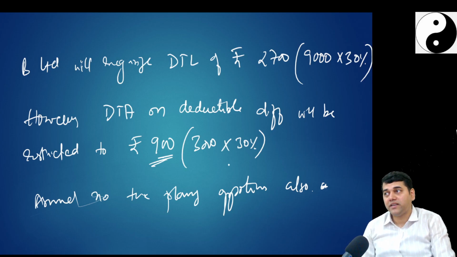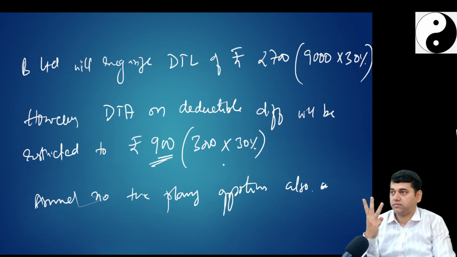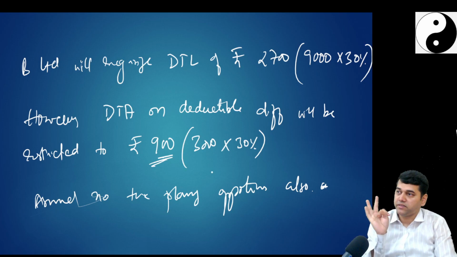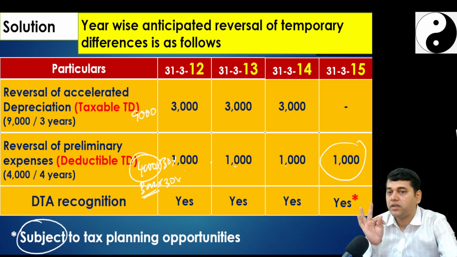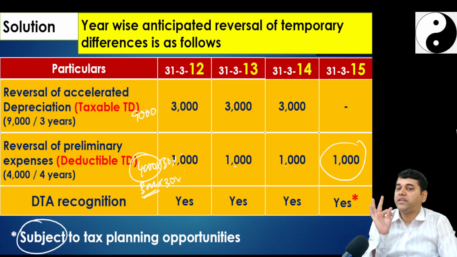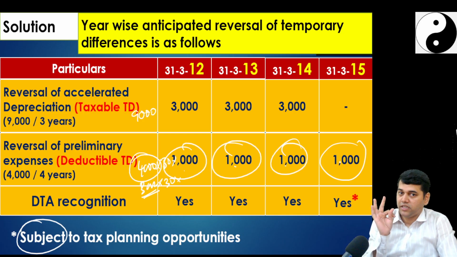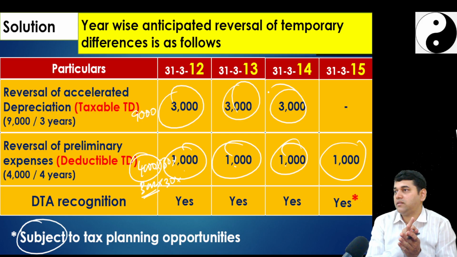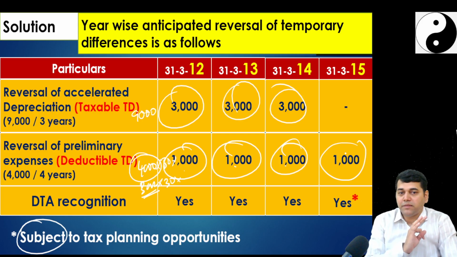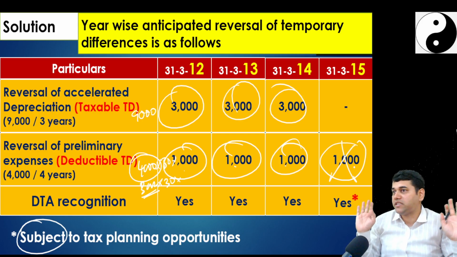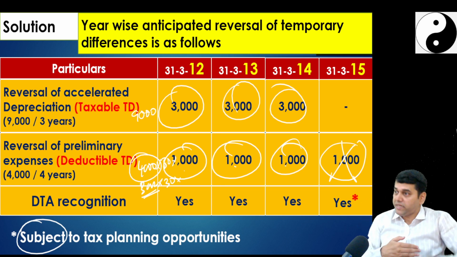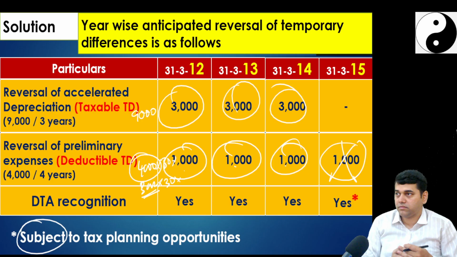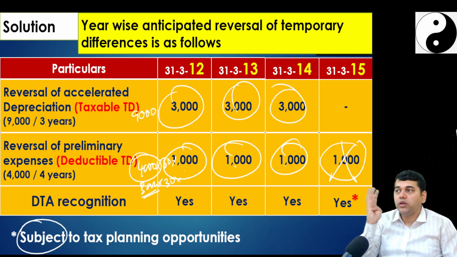Since it is a deductible temporary difference, a deferred tax asset is going to come. You will apply three conditions. Condition number 1, did it pass? Condition number 1 is, when it is going to get reversed, it should have a corresponding liability to offset. It doesn't have one in the 4th year. That means 1000 is not supported by anything in the fourth year. When you estimated, today you estimated. Clear? You apply the second condition.